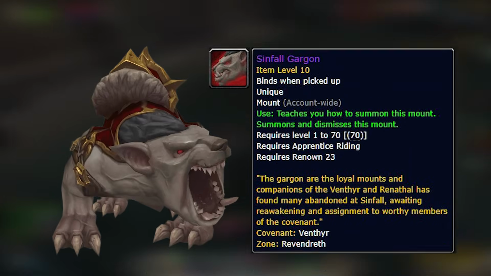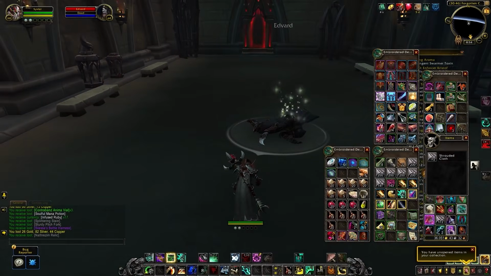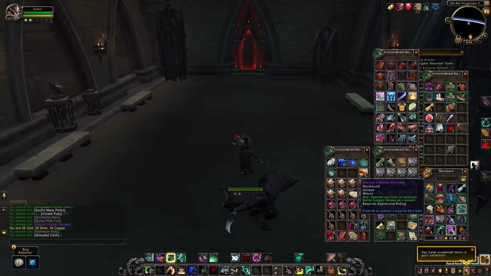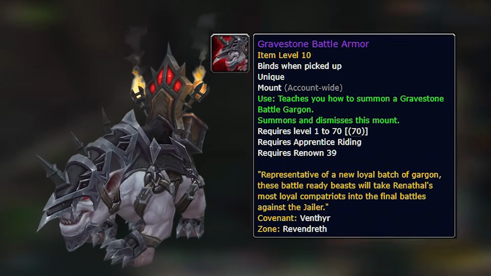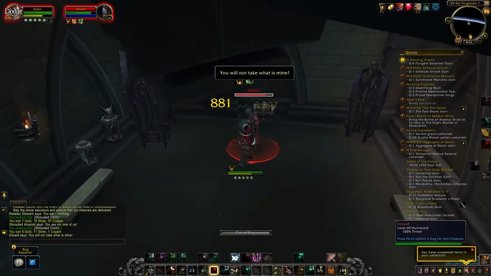The next one will be the Sinfall Gargon, and this will be purchasable once you hit Renown 23, and you'll be able to purchase it from the Renown Quartermaster for 5,000 anima. Then at Renown 39, you'll get the Gravestone Battle Gargon, and this won't need to be purchased. Once you hit Renown 39, you'll automatically get it.